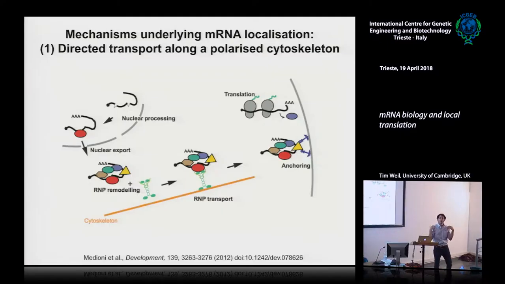Active transport is going to involve molecular motors, here depicted, this lovely structure. It's going to involve important proteins binding to the RNA, so linking proteins. It also involves, as was mentioned, the cytoskeleton. So we have the cytoskeleton, which is going to be the track on which the motor can move. You can think of it almost like a train, where people have drawn that also as cars on a highway. It's going to link, take the passenger, move it to the destination. At the destination, we're then going to anchor, and then we have either a delay or we get local translation, which enables us to get this directed protein expression in certain subcellular regions.